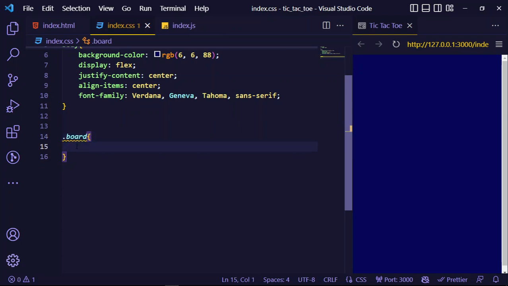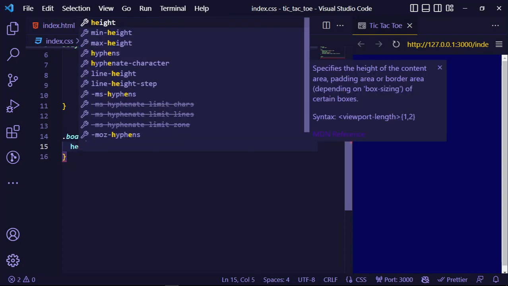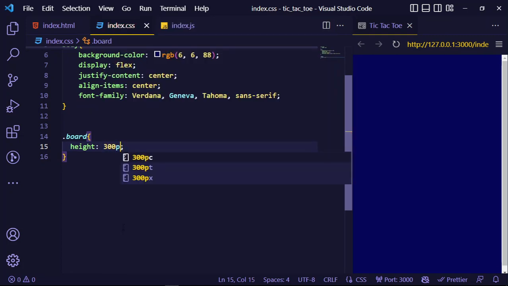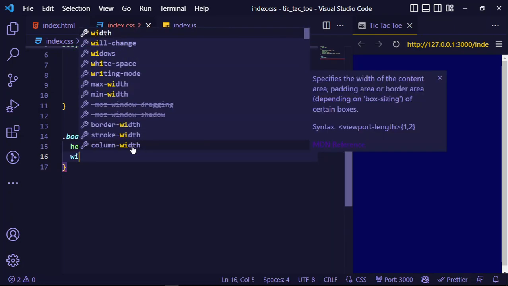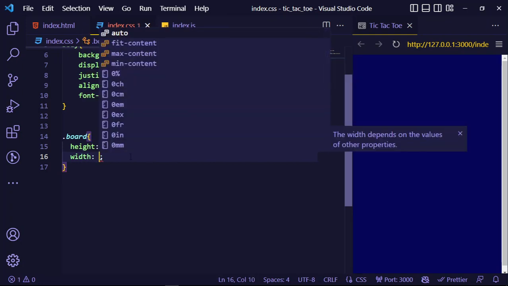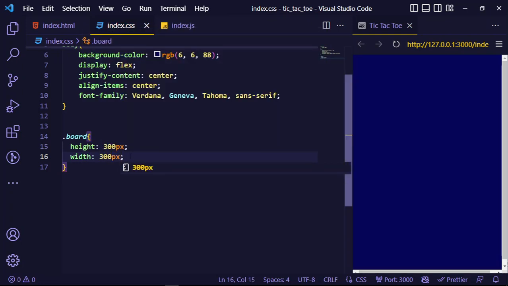Inside here I want the height of the board to be 300 pixels. I want it to be a square, remember, so the height and the width have to be the same. I want the width to be also 300 pixels.